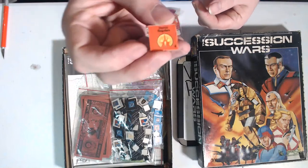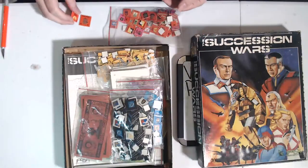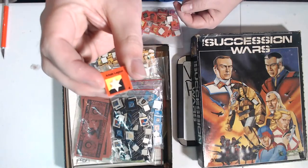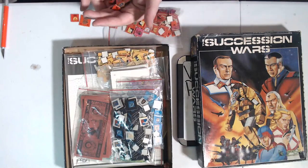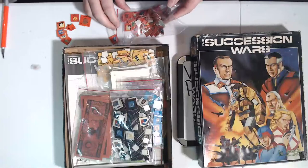Let's see here. Avian regulars. I know the resolution sucks because the camera doesn't have time to focus. But here we got Arcab Legion. Some Draconis stuff for you. I have no idea what these are for. Let's see some of these other guys, what they look like here.